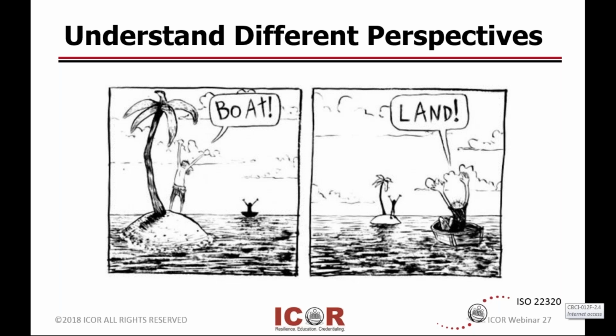And also understanding that different parts of your organization are going to have different mandates and responsibilities as well. And don't forget that how incidents are viewed by the public also depends on how the details are communicated to them. So when you're looking at your own communications, you obviously want to communicate in the best light for your organization, but making sure that sometimes different perspectives lead to conflict. And they can stem from when you have these different interests and you're looking at achieving completely different things, where does that conflict lie, and understanding what that is. And when you have different perspectives, sometimes that's going to lead to a conflict.